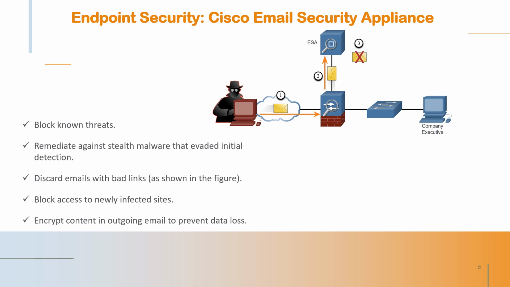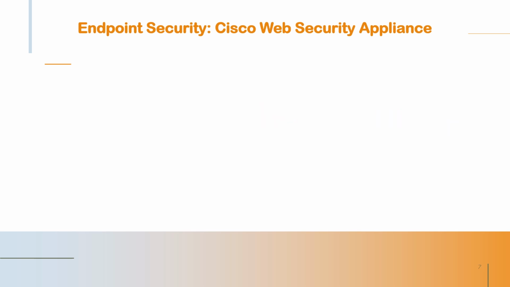We also have the Cisco Web Security Appliance. This appliance is a mitigation technology for web-based threats. It helps organizations address the challenge of securing and controlling web traffic. This device combines advanced malware protection, application visibility and control, acceptable use policy controls, and reporting. The Cisco Web Security Appliance provides complete control over how users access the Internet.